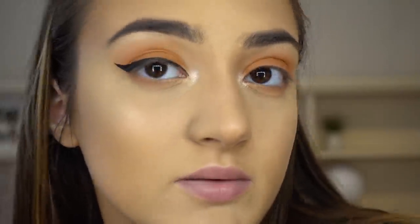All right, so that's my wing for today. I'm not gonna complain about it. Not gonna mess with it. It's not the greatest I've ever done, but it's a wing. All right, you guys, so the eyeliner is done, and now it's time to move on to mascara.